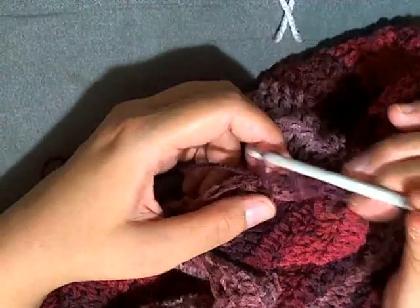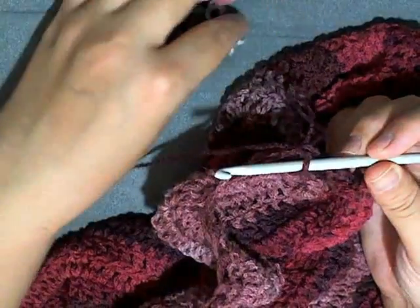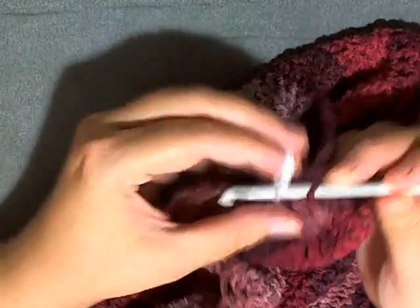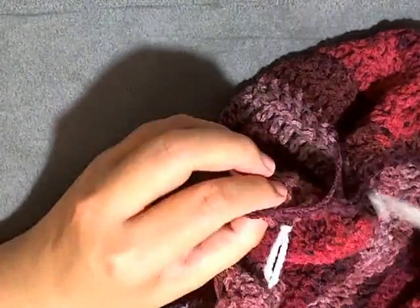by marking this stitch that you just made, so that you know this is the beginning stitch, because you're going to be doing the back and forth rows again.